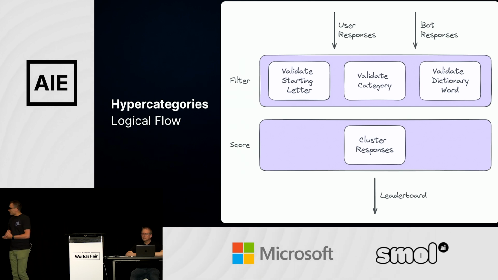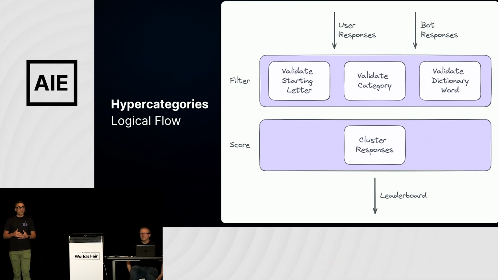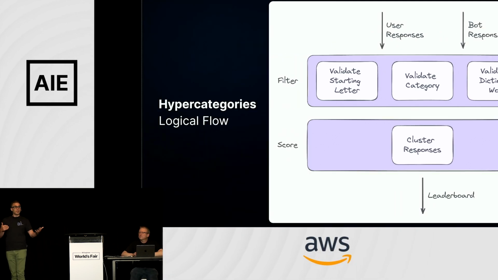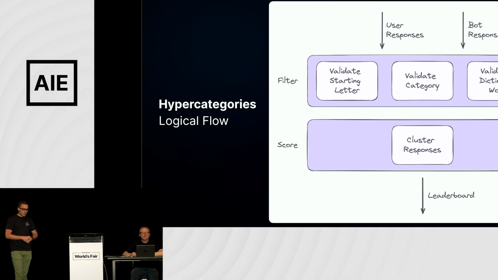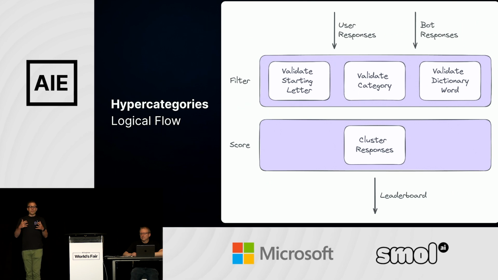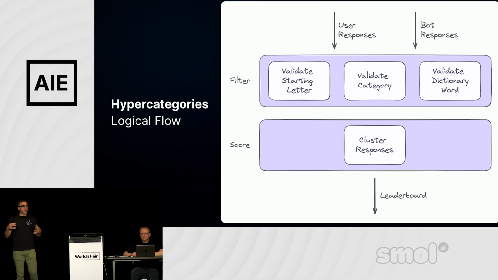So we have that filtering stage, and then we go into the scoring stage, and we start to cluster those responses. We look at it and say, if you said table and someone else said tables, we consider those the same answer, right? So we're using those processes to make sure that those things are matched, and it's not just an exact text search match. These are ways you could start to scale this game to a size of this group, right? And then that responds to the leaderboard. And we show all this just so you start to get a feel for how these things are assembled.